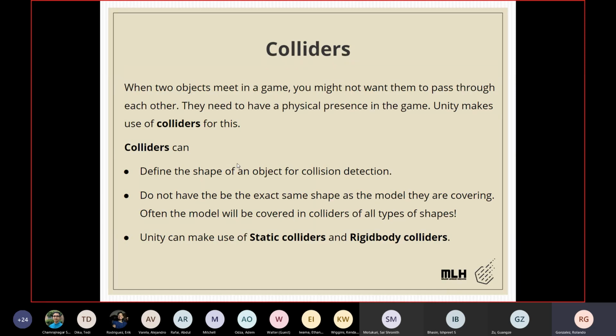So the next thing we're going to be touching up on is going to be the colliders. And there's a few different types. There's a static collider and a rigid body collider. In this particular case, we're using static rigid body colliders on our character. And the static colliders are going to be the ones that are on our objects that it interacts with.